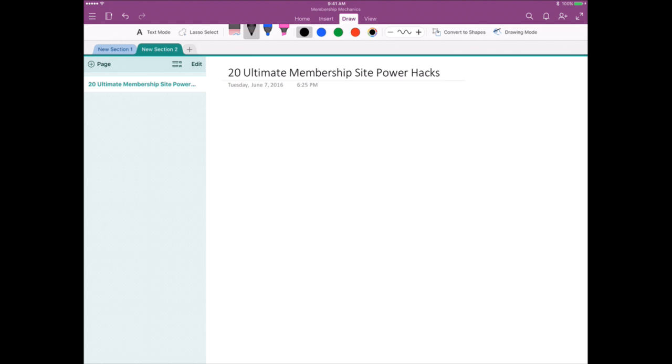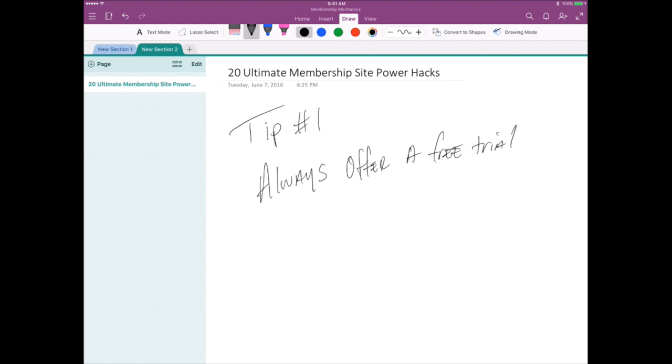So the first tip. When you're bringing somebody into your membership for the first time, they don't know you, let me write this down. Tip number 1, always offer a free trial. Right? This gives them the opportunity to get inside of your membership site, check it out.